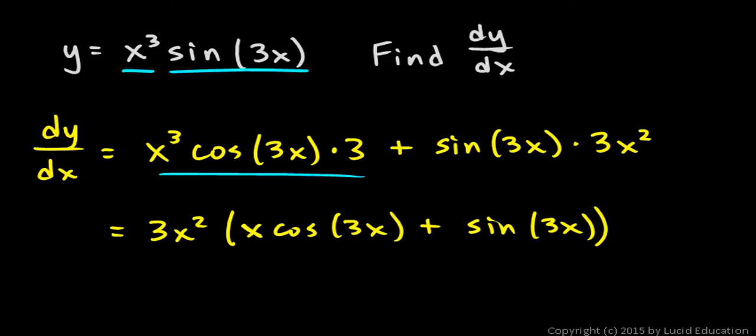Okay, so that's not a hard problem, but two distinct concepts dealing with derivatives show up there, the product rule and the chain rule. So just remember, when you differentiate a product, the derivative of the product is the first times the derivative of the second plus the second times the derivative of the first. And then when you differentiate a composite function, this sine 3x, you differentiate the outer with respect to the inner and then multiply by the derivative of the inner. Product rule and chain rule.